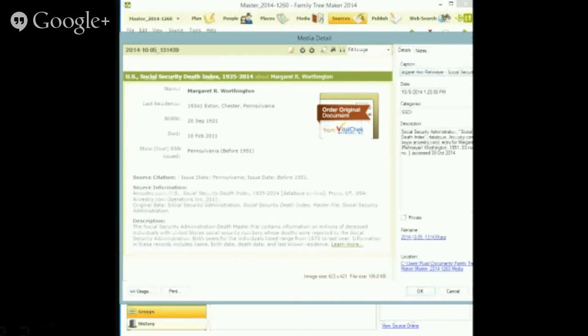So the caption for this image is her full name, dash, Social Security Death Index, because that's what the image is. Now, I want to see that image. I don't want it to go out. So I'm going to mark that image private. So that image is now private. When I update my online database, that image will not be included in that update.